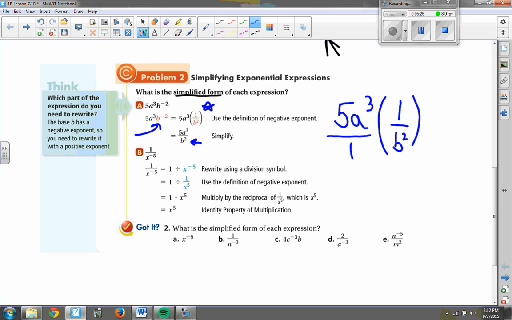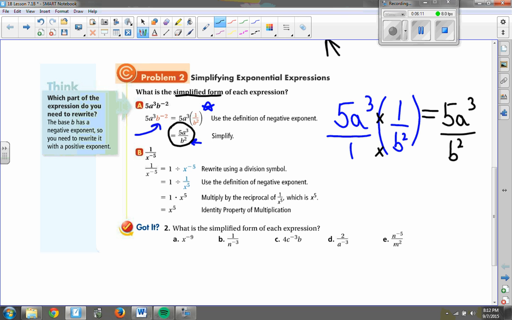And now we're multiplying two fractions. And hopefully we remember how to multiply two fractions, but that's just as simple as multiplying the tops and multiplying the bottoms of each of those fractions. So we multiply across the top, 5a to the third times 1, that doesn't change anything. 5a to the third. On the bottom, 1 times b to the second, 1 times that thing is just going to be that thing. Multiplying by 1 doesn't change anything, and now we have b to the second on the bottom. So hopefully we can understand now how they went from 5a to the third times 1 over b to the second to get our final answer over here.